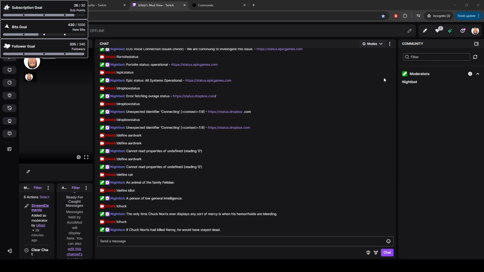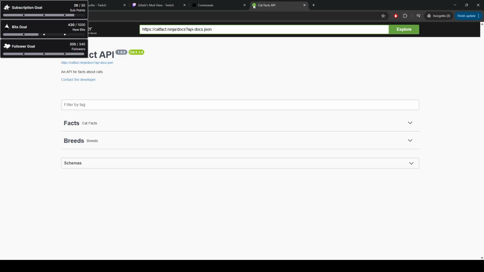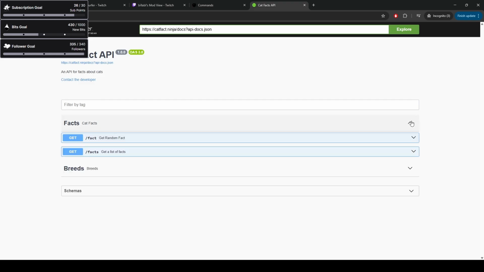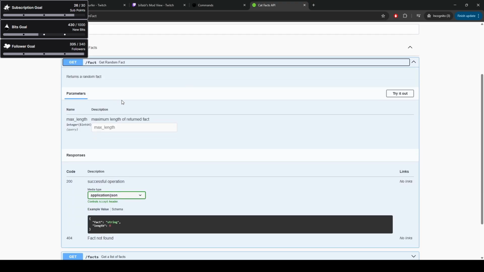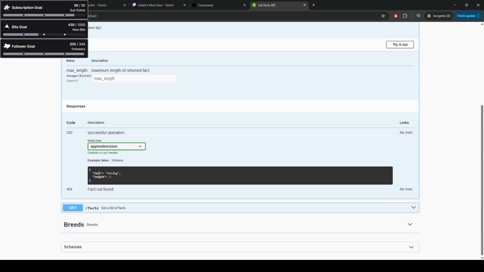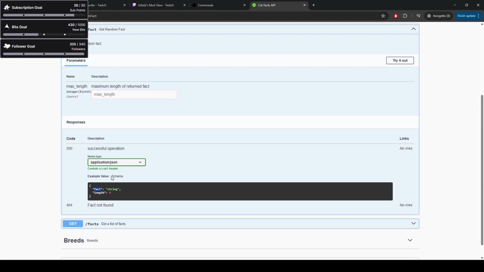Again, it's all about finding the websites that have these things. Catfact.ninja is an API where you can find information about cats. And what we should get is a fact string back from that.